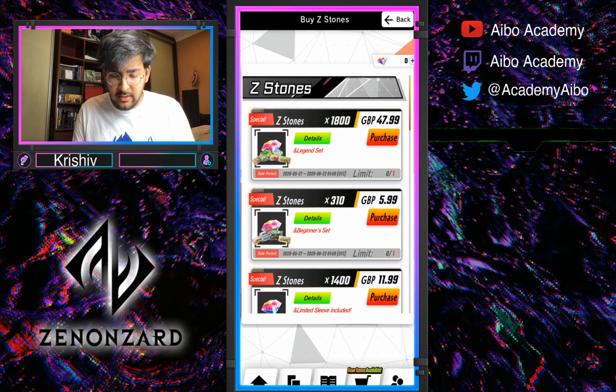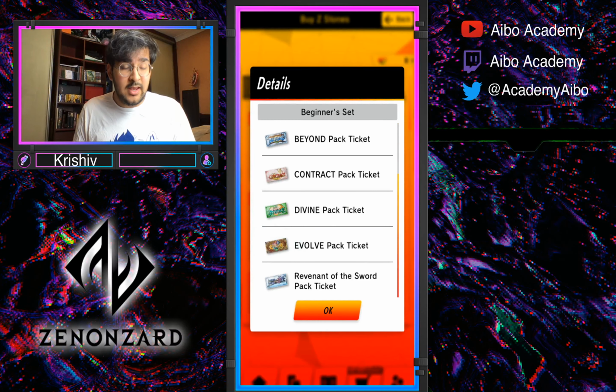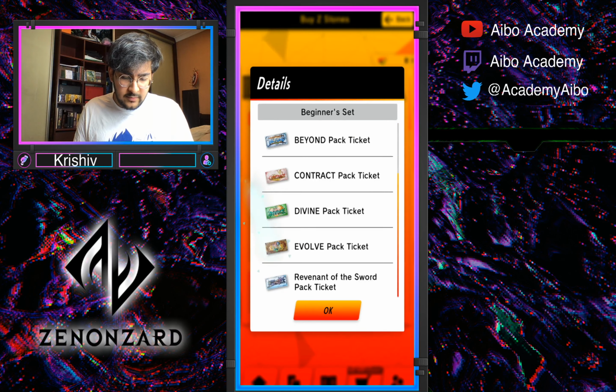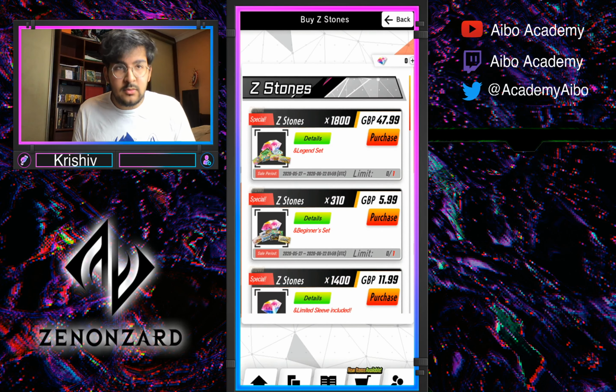Cool, whatever, nice. Next, this is the beginner set, and here you're just getting a pack of every single set, plus 310 Z stones. So that is 7: 1, 2, 3, 4, 5, 6, 7. So here you're basically getting a multi's worth of packs for £6. That's about a third of the price, which is pretty good in terms of value. This is the best value.